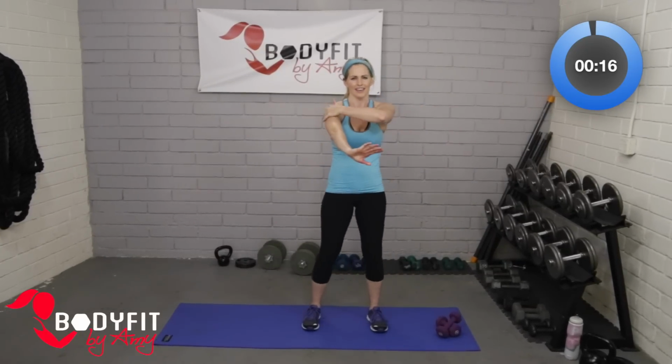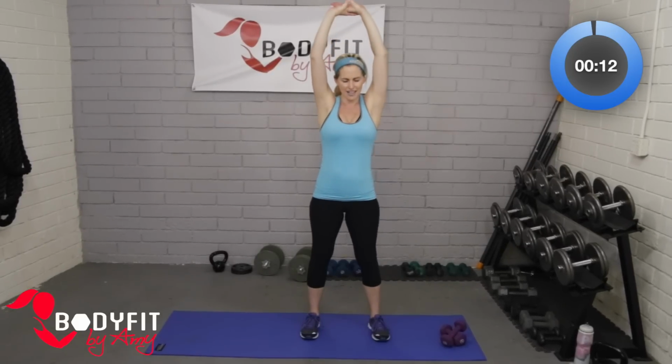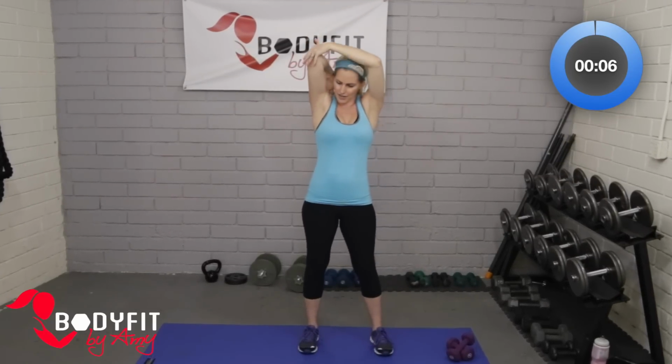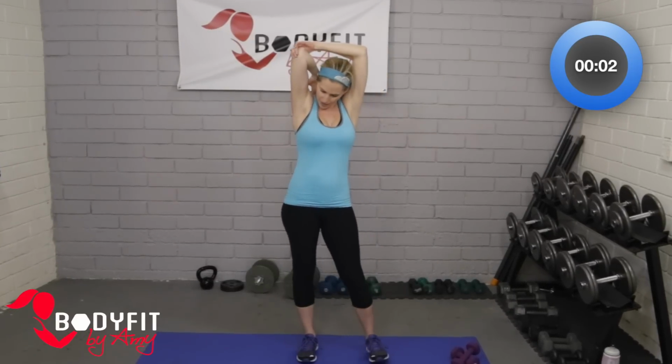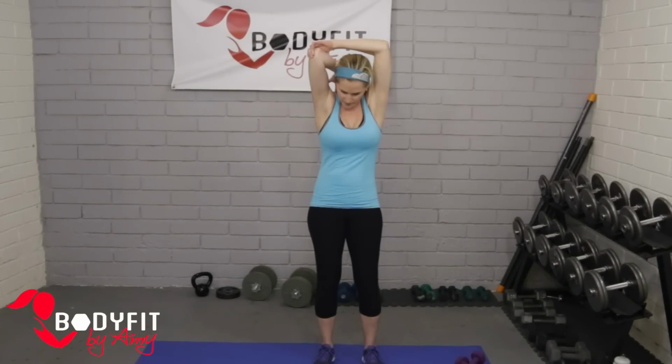Quick little stretch to the front. Woo! Yeah, arms. Hopefully we feel this tomorrow. And up to the top, big stretch. Woo! Let me go ahead and drop one arm behind your head. Just push back gently, sort of right in front of that elbow. Try not to be right on the joint. And other side.